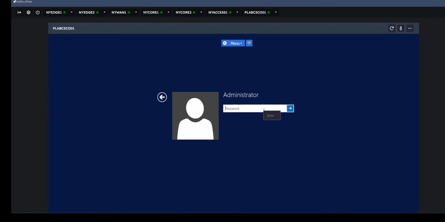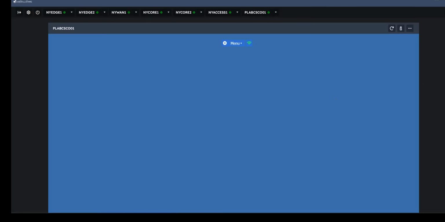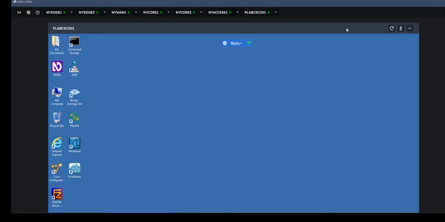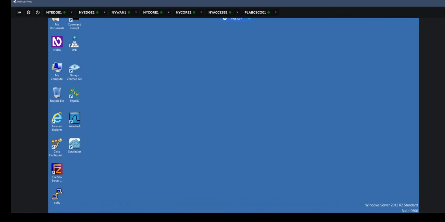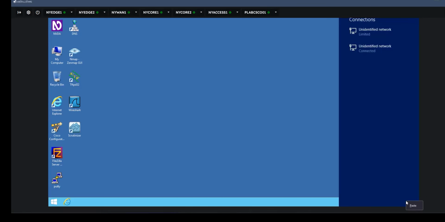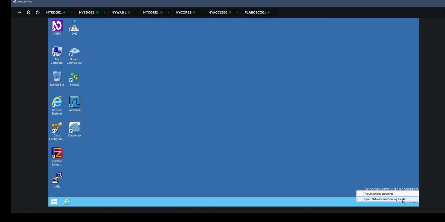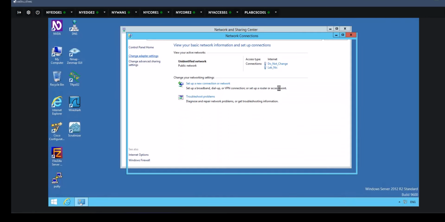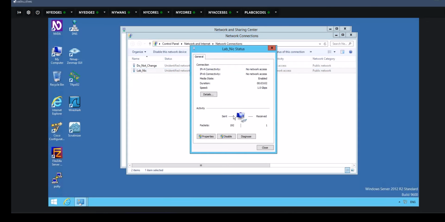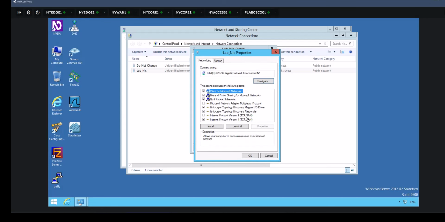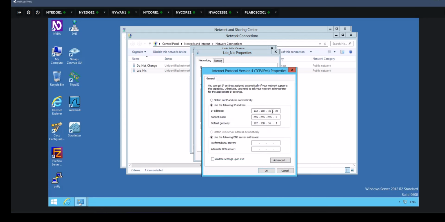So hereby we will enter the password on the server to check the connectivity to the switch itself, and then we have to configure an IP of the same pool on the server itself so that it is reachable. Change adapter settings. The NIC card is here. We can move into the properties and IPv4, assigning IP address 192.168.1.10, and a default gateway is not needed when it is connected to a switch. We will be configuring that in the later part.